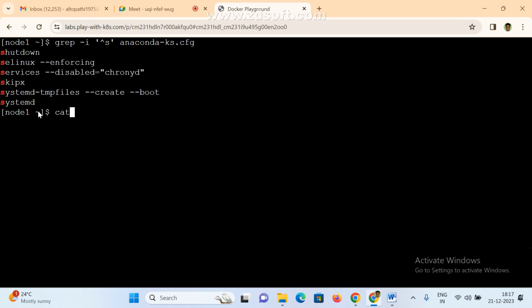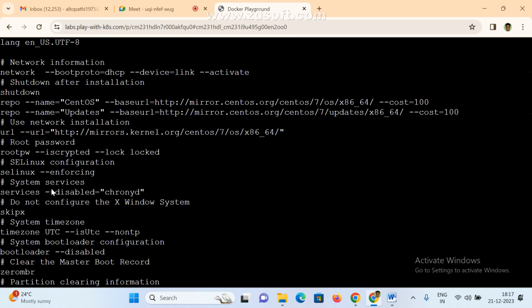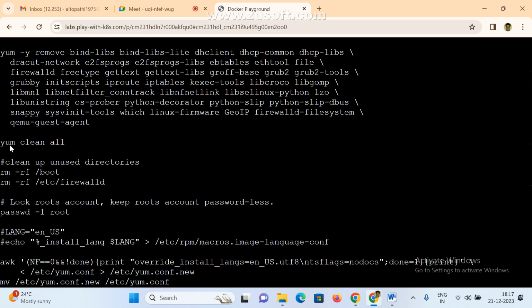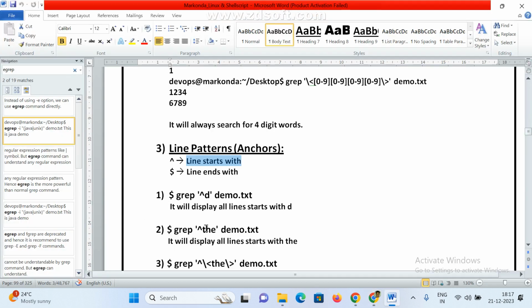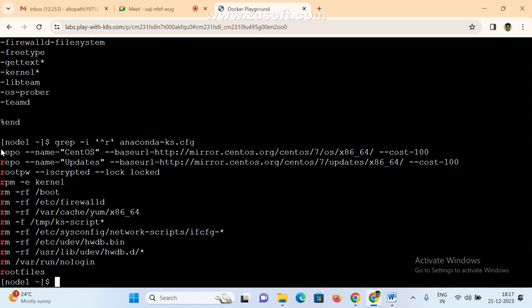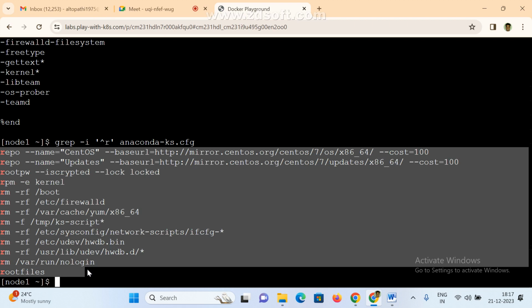Any doubt here, guys? Karthik, Uday, clear? I want to start with R, for example repo. So which line starts with R? I want to print only the RM command, or whatever you want, that is your wish. So coming to here, I want the line starts with R. Now see here, it will print only the lines that start with R. Only those lines we can see. Any doubt here?